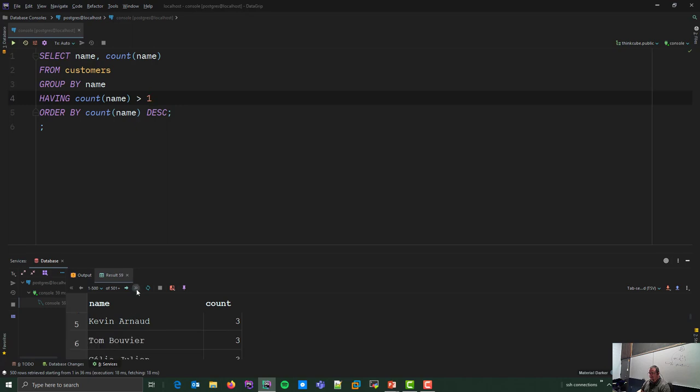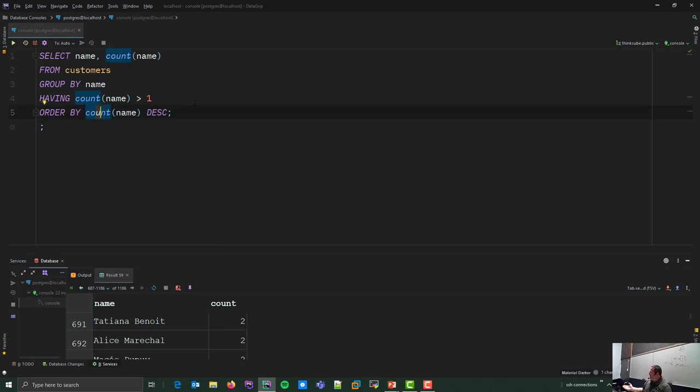And apparently, there's 1,186. Too small for people over there to see. But, believe me, it says 1,186. People over here can verify that that is the accurate number. So, for people that want to know how many people have their name more than once, that's how you find it.